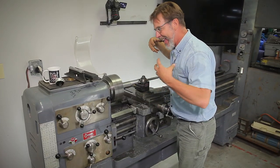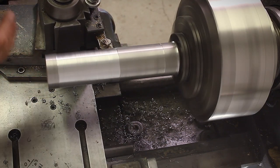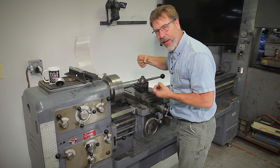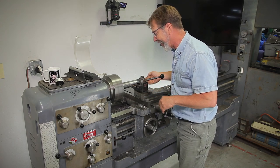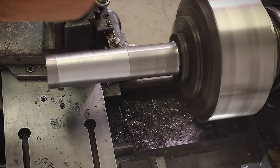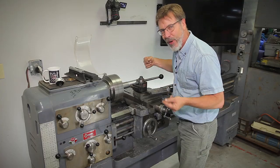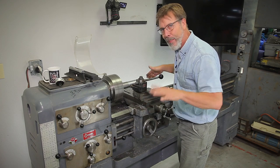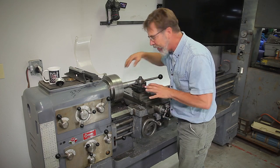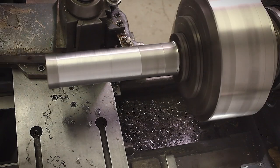The test bar is a heavy, thick piece of material — about two inches in diameter and eight inches long. Make sure you get the largest metal you can because you want it to be rigid. We're not going to put a center on this because that would defeat the purpose — we're trying to figure out how to get this lined up. We've already leveled the whole machine, but that doesn't mean it's in alignment. That's where we get tricky: we're level, but now we're trying to find out if we're in alignment. I'm cutting out the center here so it's not interfering; I only need information from this point to this point.